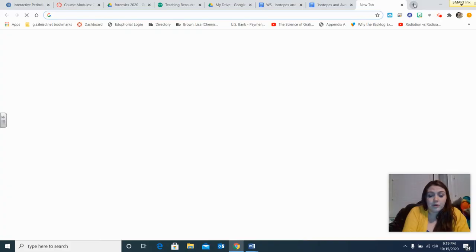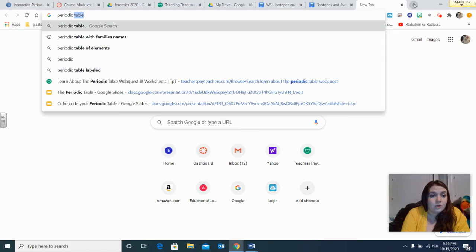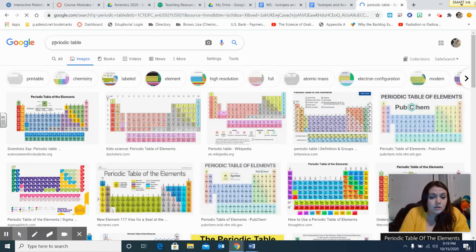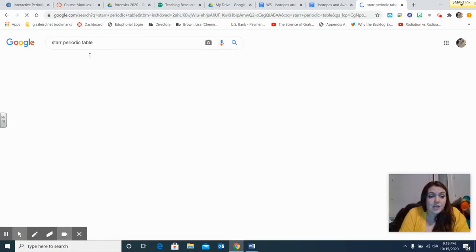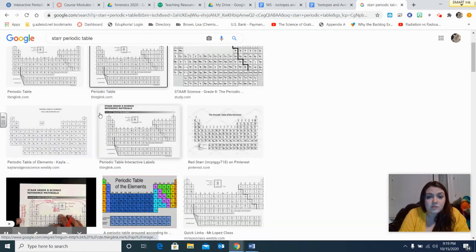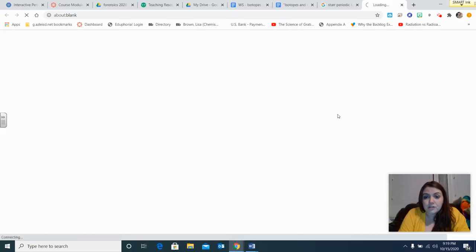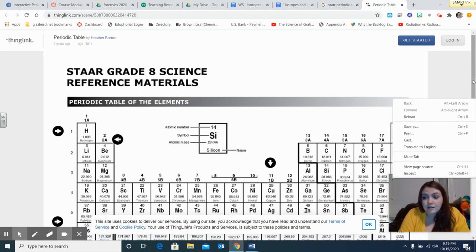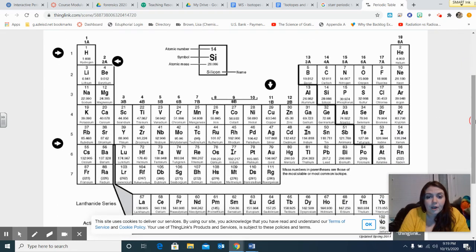So let's Google a periodic table real fast, just so I have it. Periodic table, I want it to be labeled. I'm going to say it's always a good one, is the Star periodic table. This is the one that I give you. So I did post this yesterday for y'all to use, but this is always the periodic table I pull up. It just has everything that I need it to have. Okay, so I'm going to find cadmium, which is Cd. And I know it should be in here. Am I covering up? There it is.